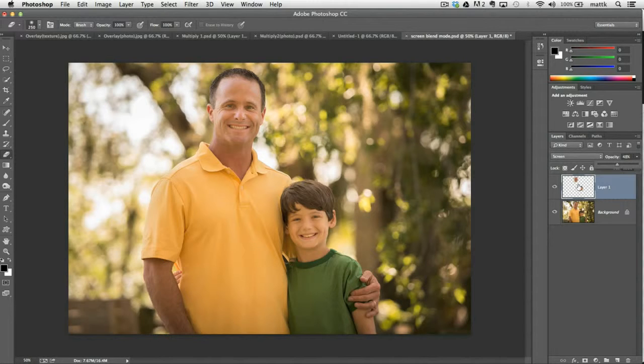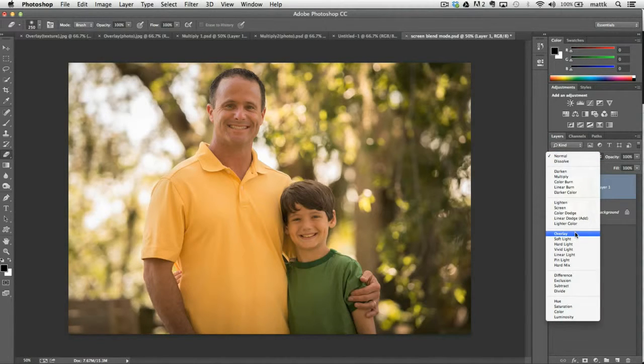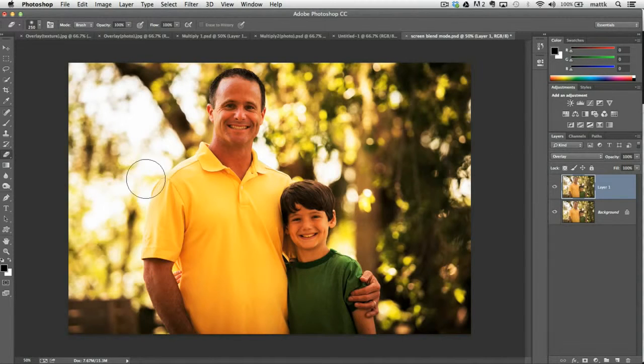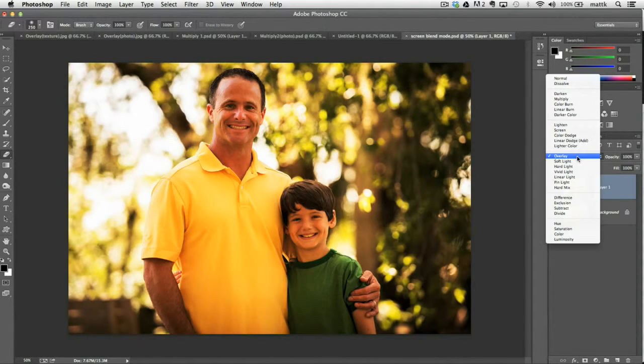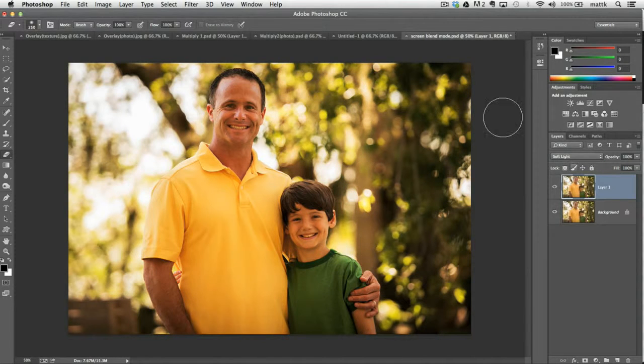Just to show you another thing that we can do here, let's click the delete key, Command or Control J to duplicate. Remember we talked about contrast? Overlay, soft light. So if I change this to overlay, the whole image gets contrasty. I think that's too punchy. We'll change it to soft light. See, it all gets contrasty. I think it's too much over their faces and their bodies, but I think the background actually looks a little bit more saturated. Looks pretty good.